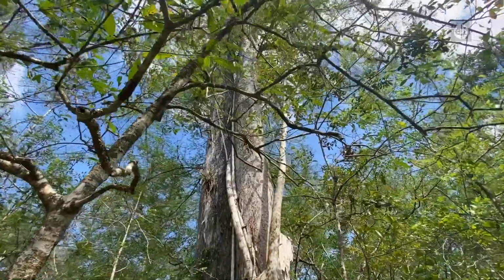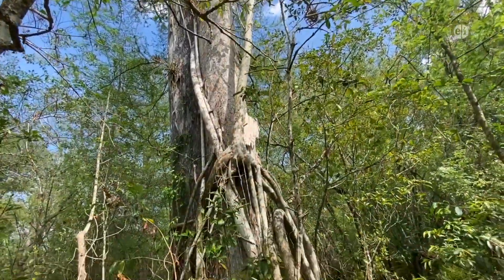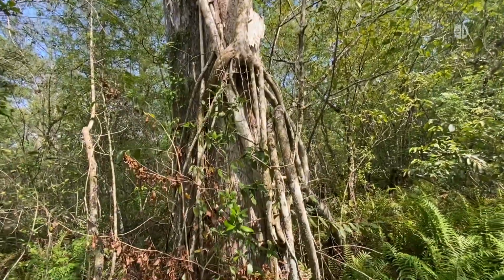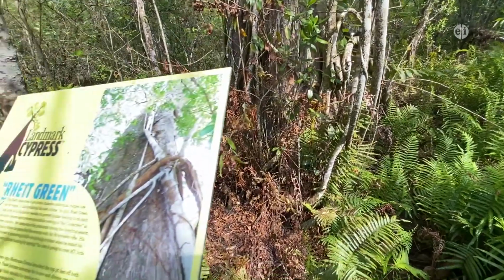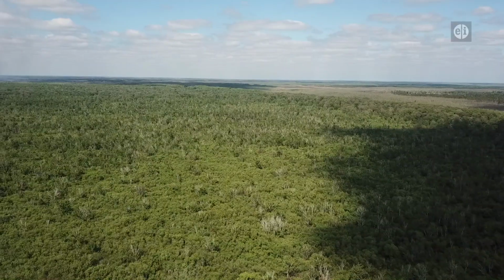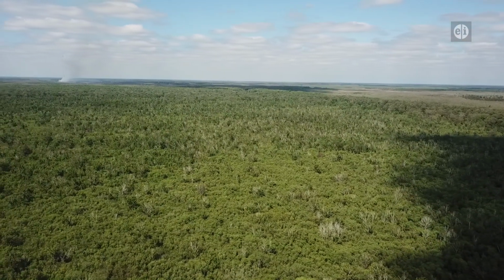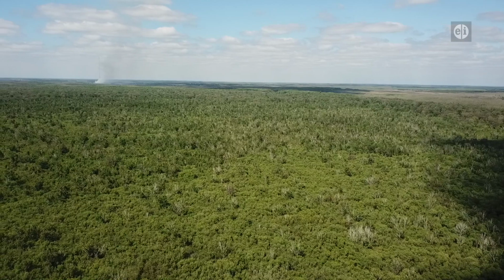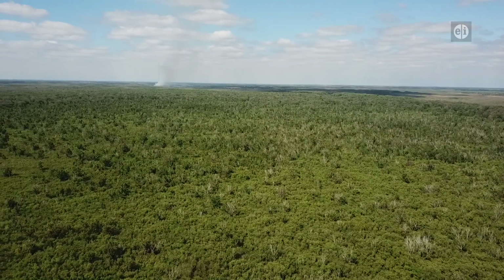In this magnificent place that we are, I have to ask, are we in the Everglades or are we a part of the Everglades? Yes, so Corkscrew Swamp Sanctuary is a critical part of the western Everglades. As you can imagine, the Everglades is a very large part of the southern part of Florida. Pretty much everything south of Lake Okeechobee and even a good part of what's north of Lake Okeechobee are considered part of the Everglades ecosystem.